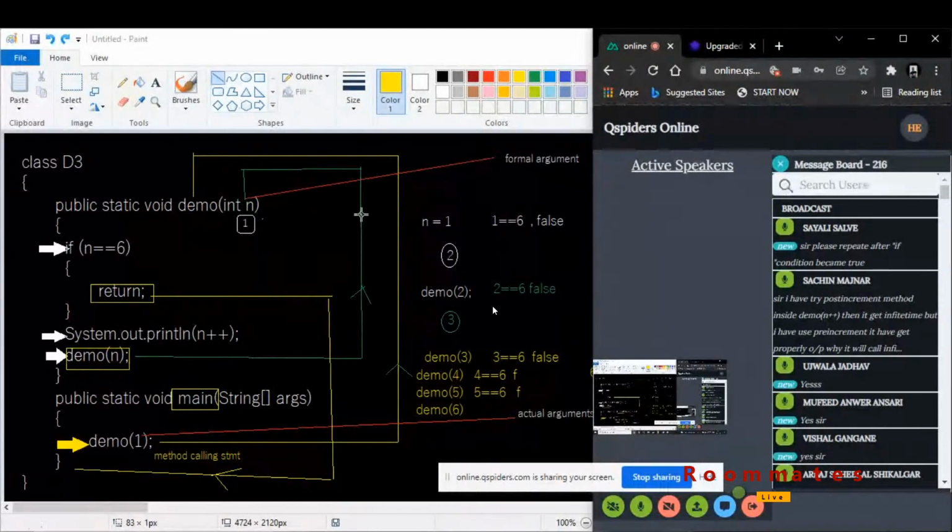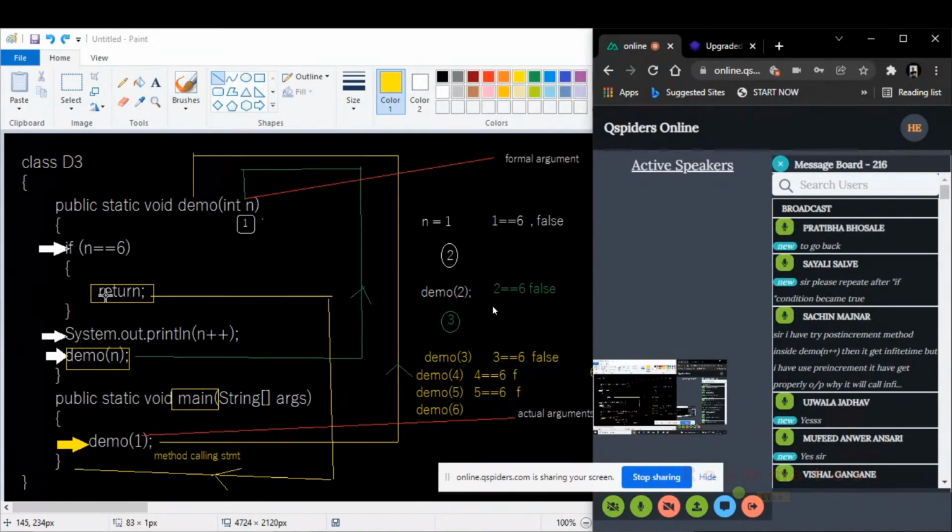Okay. If the condition becomes true, this return means nothing. See, it is very simple. English word return. What is the meaning of return? Remember when you were in your childhood, you went to your friend's birthday and gave them some gift. In return, what will they give? Return gifts, yes or no? What will you get in a return gift?